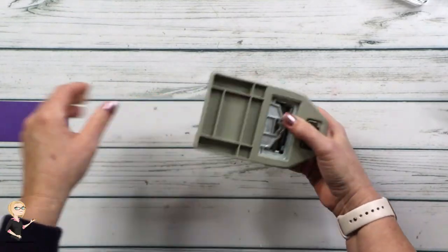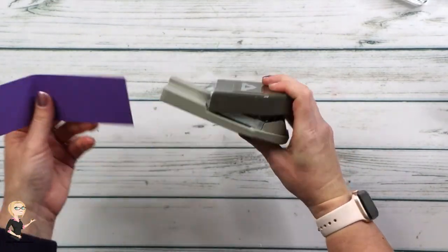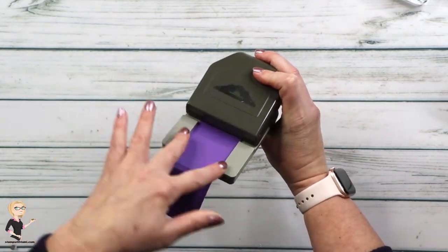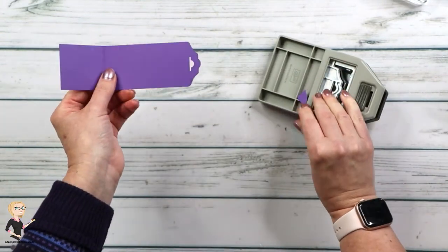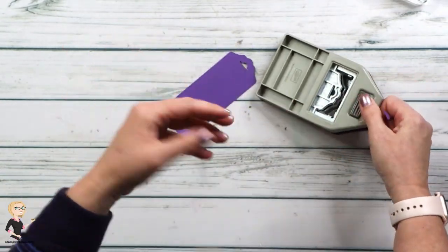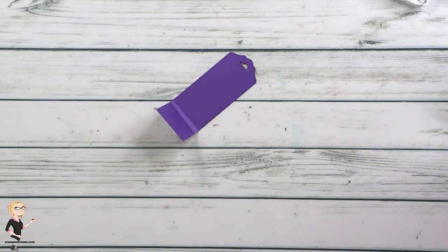And while we're at it, let's take the fancy topper punch. I couldn't remember which topper. The Scallop Topper Punch would work well too. So I'm just going to slide that through. It's got guides here for different sizes, but ours is 2 inches. And just punch the top of that. That's going to become our pull tab, and it's all ready for us. Got the hole and everything all ready for the ribbon. Those suckers are great.